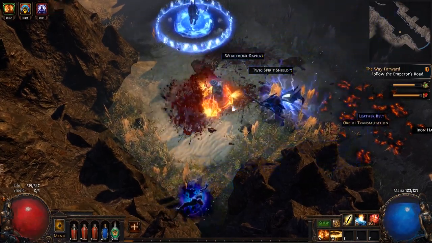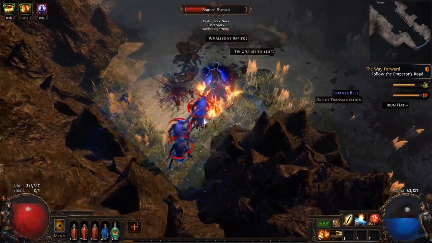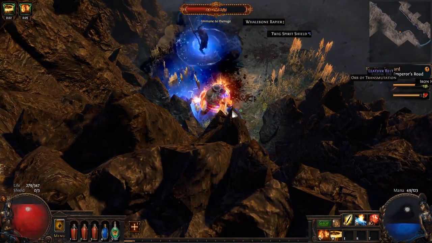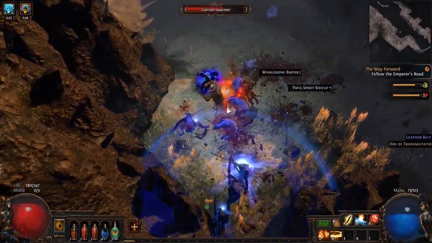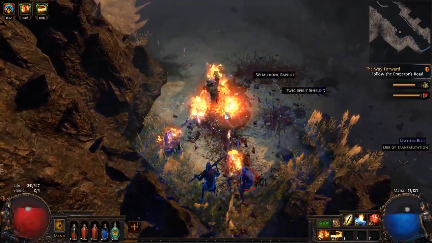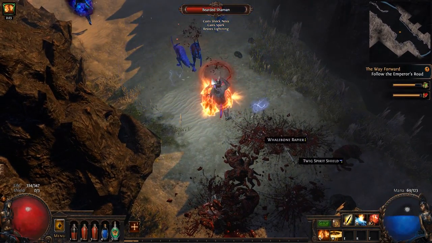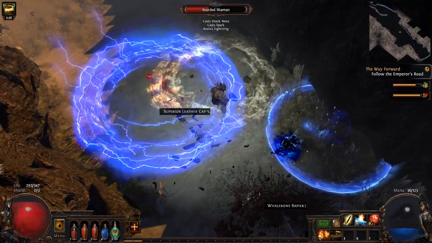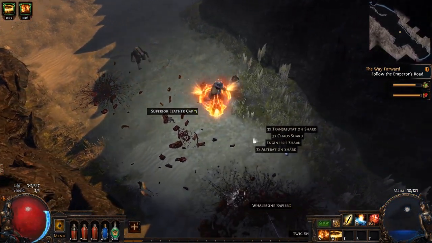Fight. Punch. Kill. Oh, these things are quite brutal with their lightning. Get over there. Beat them up. They're trapped in the corner. Don't attack him, you fool. I don't know why he's even targetable. Die, you annoying, stupid, lightning casting pieces of garbage. Okay, he's dead.